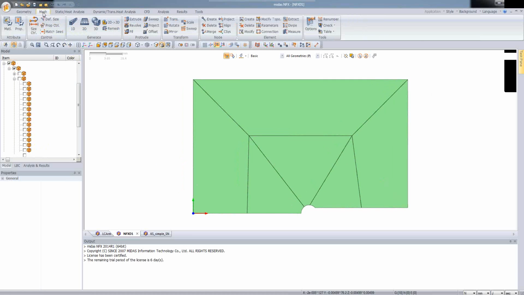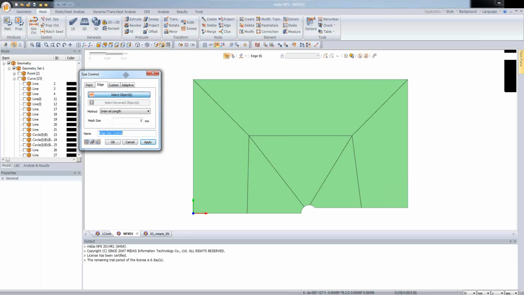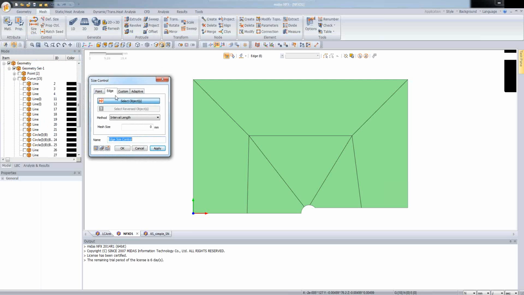Okay, so the next step is mesh sizing assignment. So I will add some size control on the edges. To do that, I'm selecting the curves. So for example, this one, this one, this one, this one, and these edges will be split into 4 divisions.